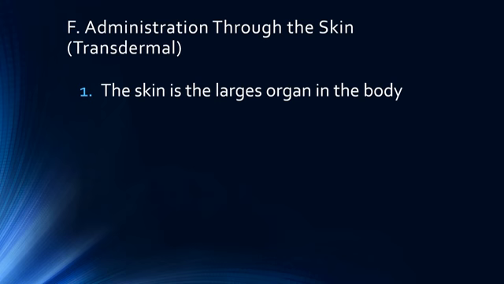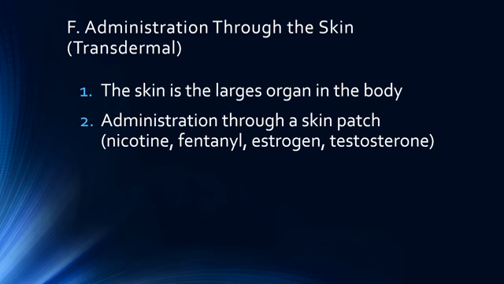Transdermally, another interesting route. The skin is the largest organ in the body. Administration can be through a skin patch. So oftentimes this is nicotine replacement therapy. Fentanyl is often administered via skin patch because it will slowly distribute, so the patient gets a slow, steady dose of this very potent painkiller. Some hormones like estrogen and testosterone are administered through skin patches. Birth control pills can be done via the skin, so it is an efficient way to absorb drugs.